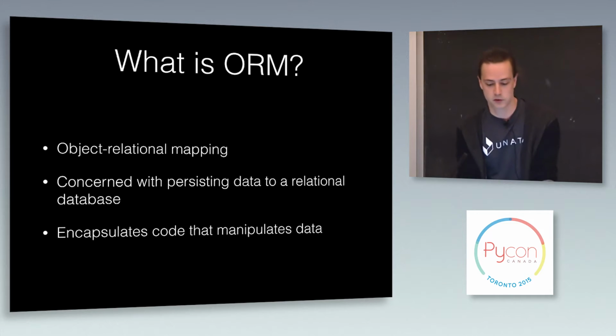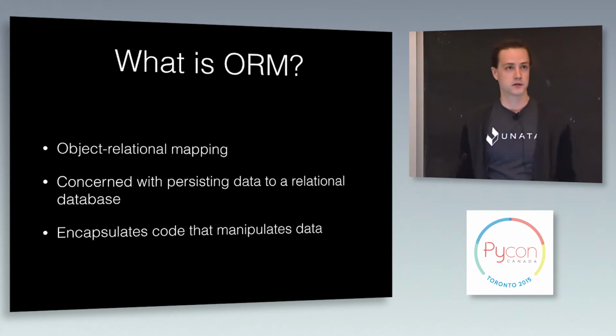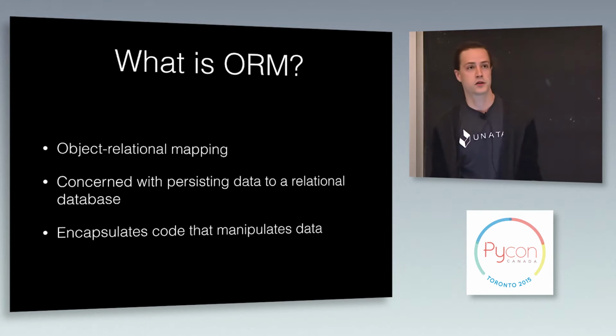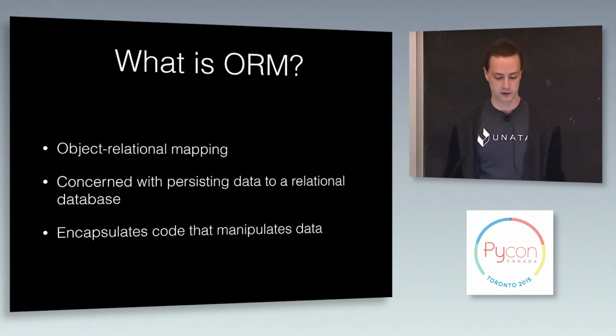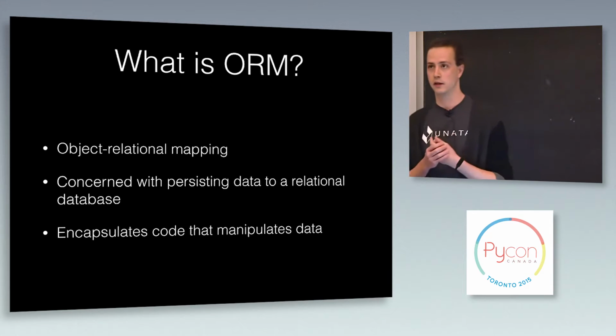Introduction to ORMs. What is an ORM? It stands for Object-relational mapping. Basically, it is a framework for mapping an object-oriented domain model to a traditional relational database. Most of the time you're not really writing SQL, you're writing code in your comfortable language of choice, and you're doing so through an object-oriented sort of interface. And it's essentially encapsulating the code that's manipulating the data on the relational database.